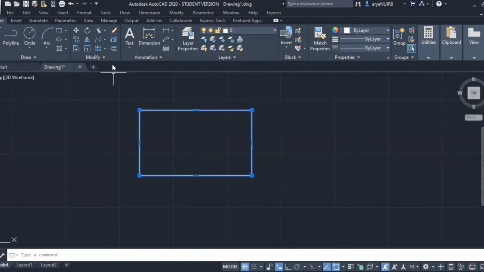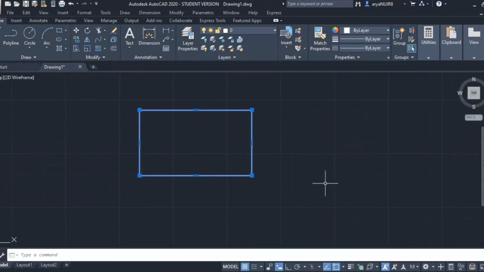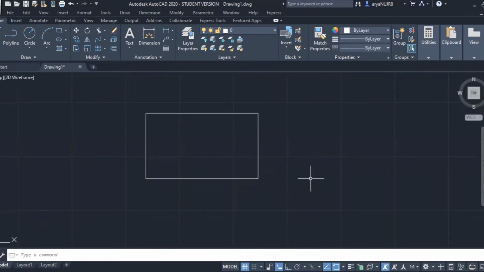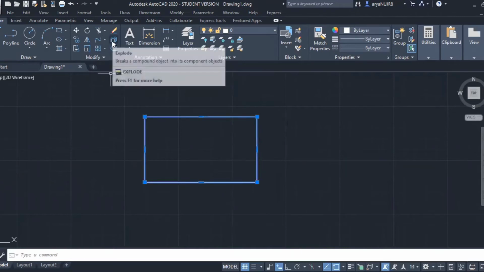Just select the object and you can either use this explode option on the modify panel or you can press X enter. Now this object gets split into 4 segments. The rectangle gets split into lines. So if I want to join this one, again select it, J, enter. Now it gets joined. So that is about the explode tool.